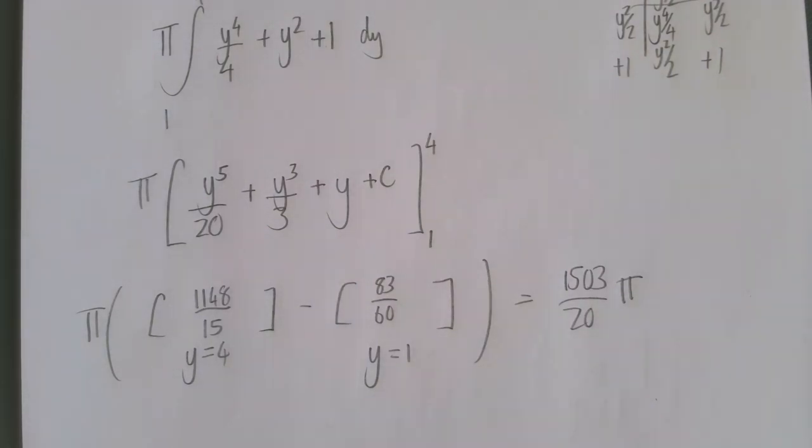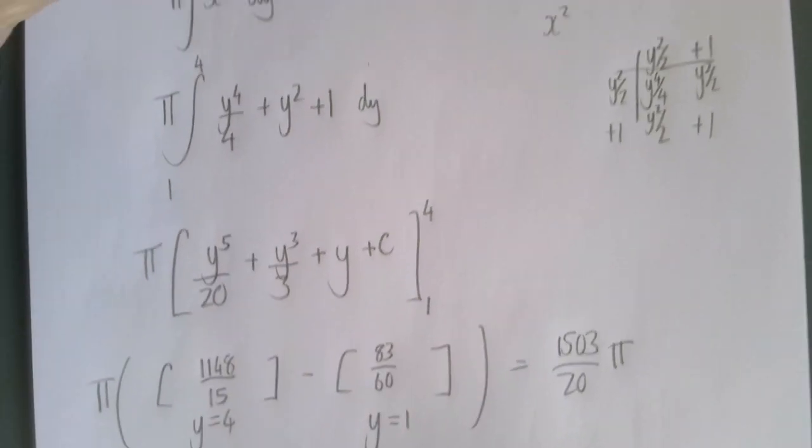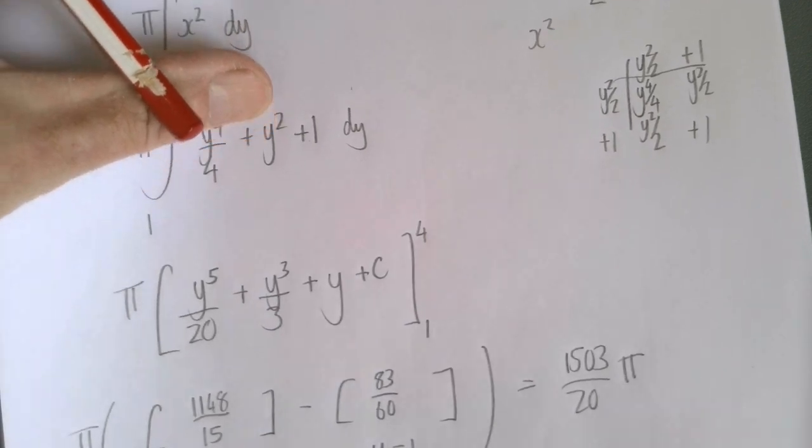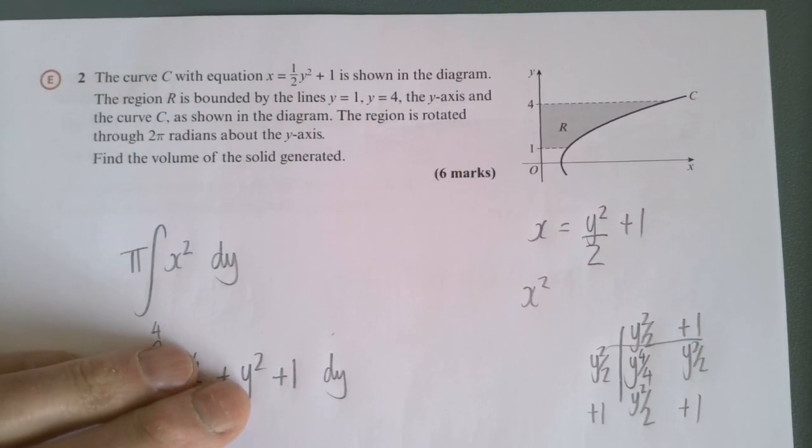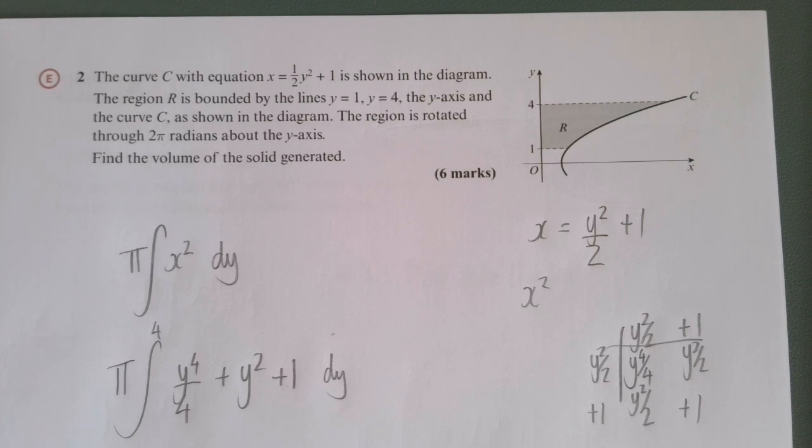Right. So the chapter in the book has got lots of practice on that. The first exercise is what we did in the last video, rotating around the x-axis. Second exercise is what we're just doing there, rotating around the y-axis. Third exercise is what we did at the beginning of the video, the ones where you've got to either add or subtract two different volumes. And then it's got a modelling section, which is just the same, but instead of random functions, they're in a context. So it's worth having a little look at some of those, but there's no difference there. It's just the same thing.